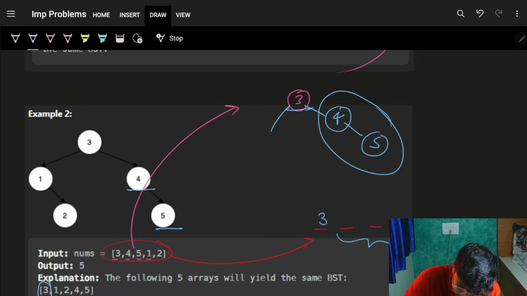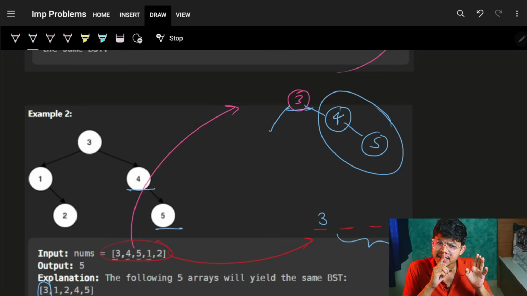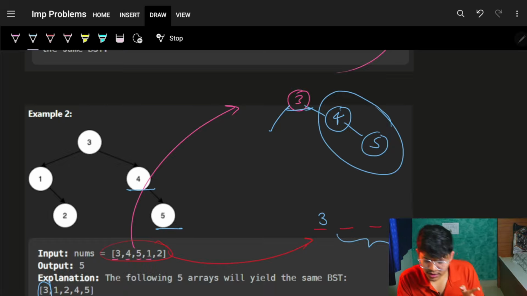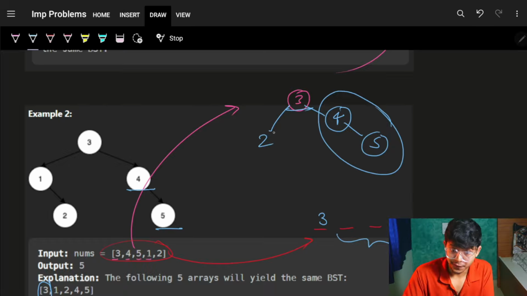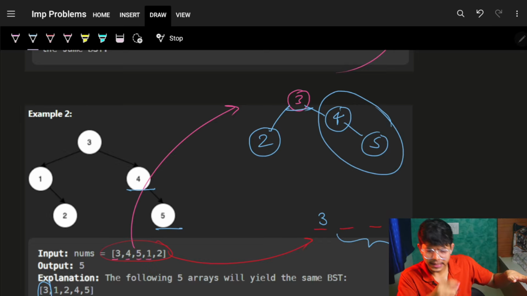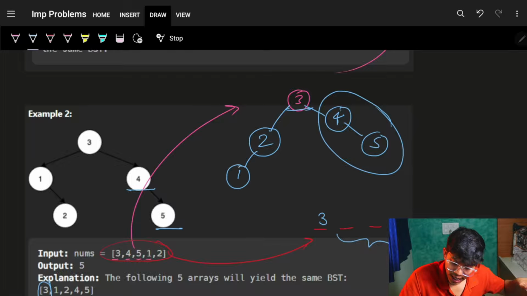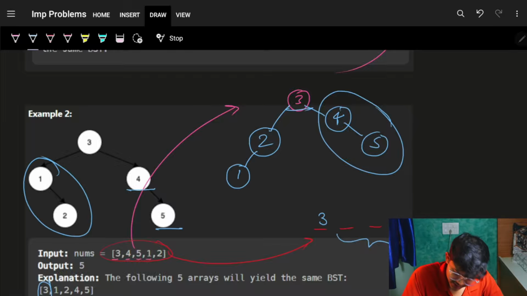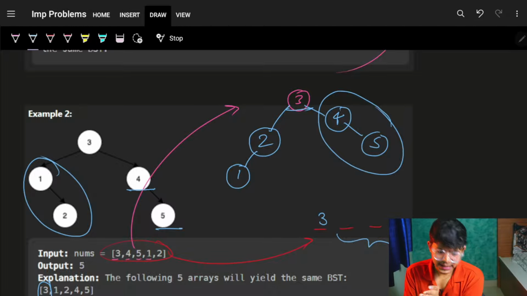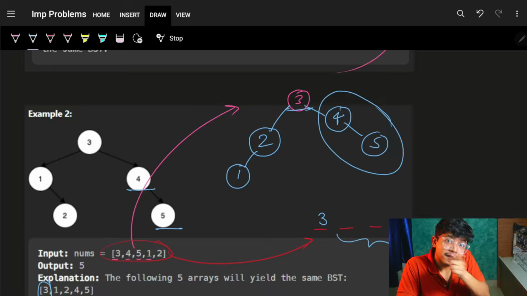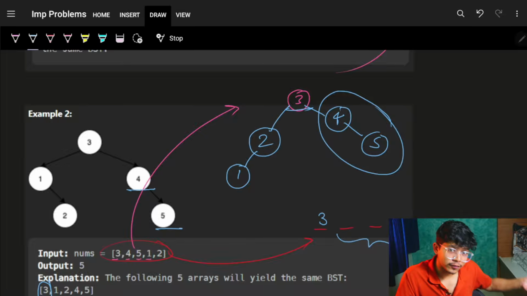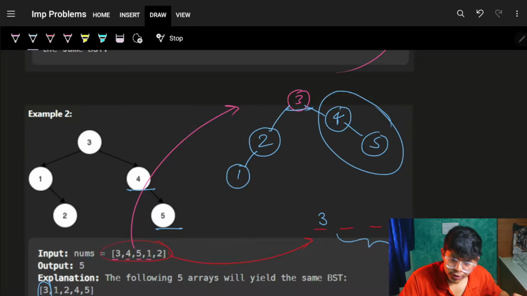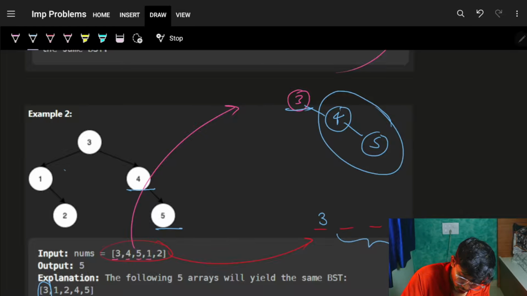In the left also, can I use the same logic? Let's say if the 2 would have come in first, then the 2 would have been here, then the 1 would have been here. But I wanted something like this, which is left and then right. If the 2 would have come in first, then the 1 would have come in the left of that, and it would have been straight. So for sure, the left ordering is also important.